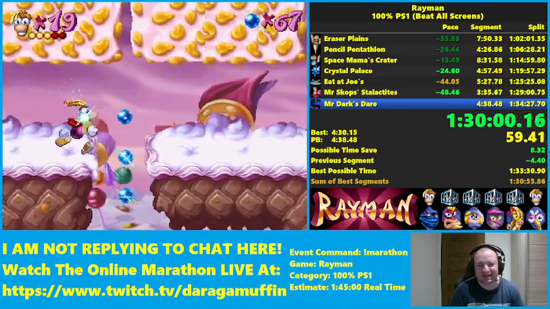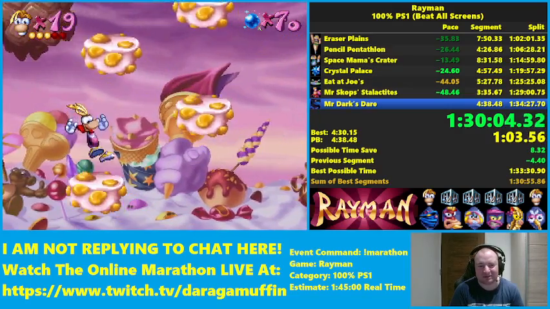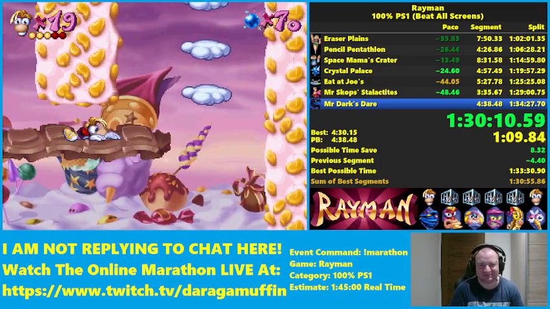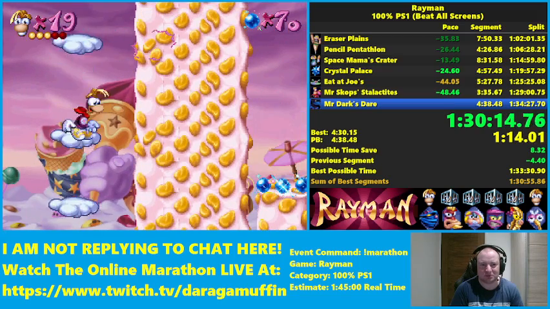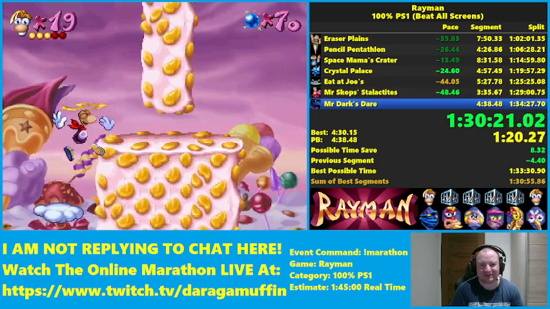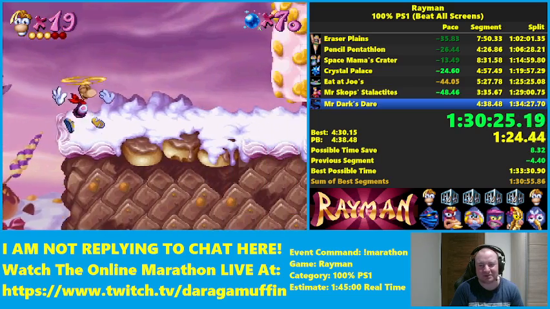Everything looks so good in this game. And if you have a sugar rush, this is the level for you. Oh wow! Two times in a row, bad cloud RNG. Well, it's actually a height cycle, I should say. Bad height cycle on the cloud, two times in a row.